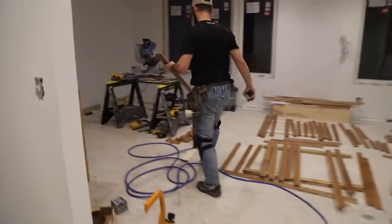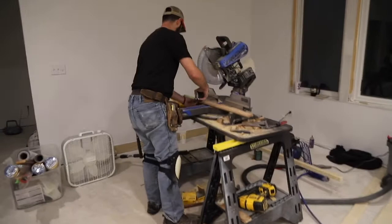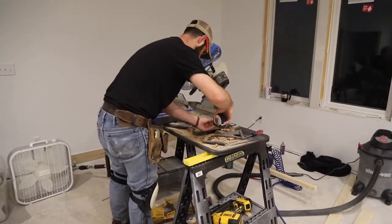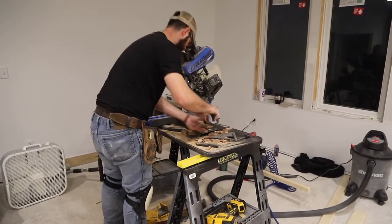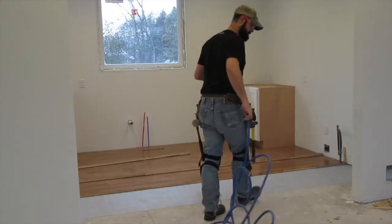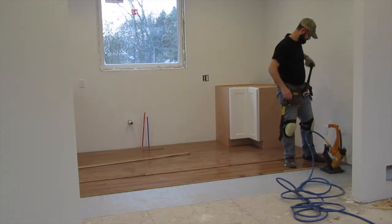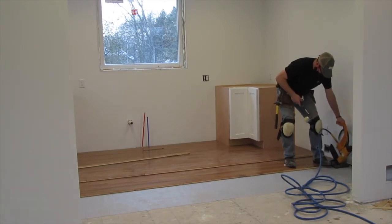Of course, that does not include installation costs, and so we decided that we would install the flooring ourselves. It's something that my husband had never done before, but he was willing to give it a try because he really wanted the hardwood floor, and the cost of hiring that out was maybe going to make that a little bit unattainable for us. And so he took the time and installed all of this flooring, and he actually has a video of the entire process. I will link that here if you'd like to check that out.